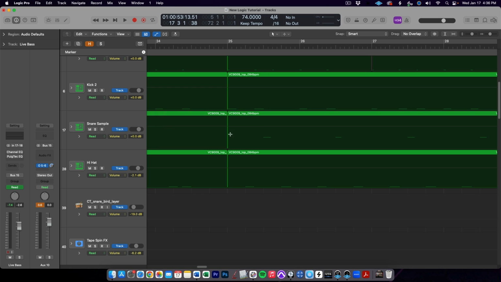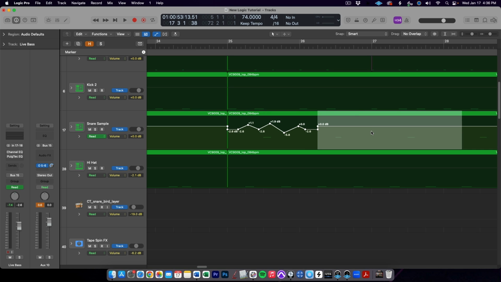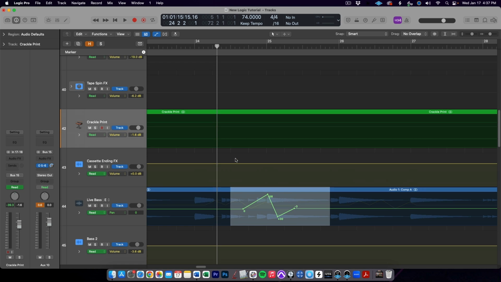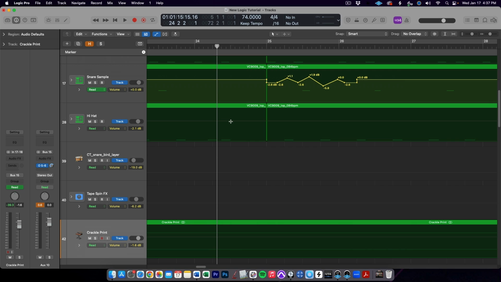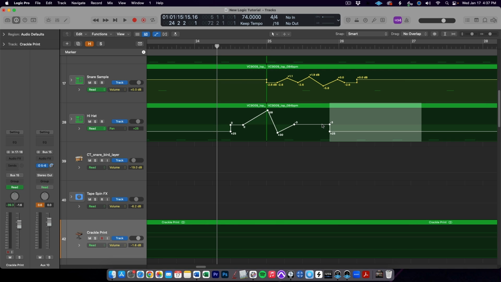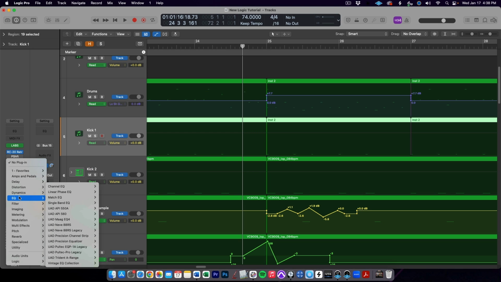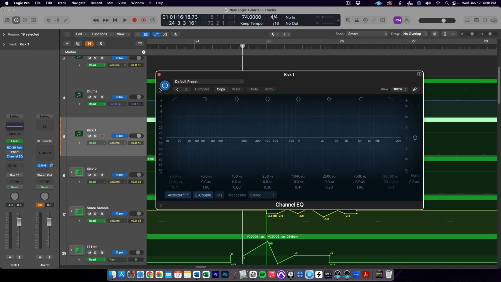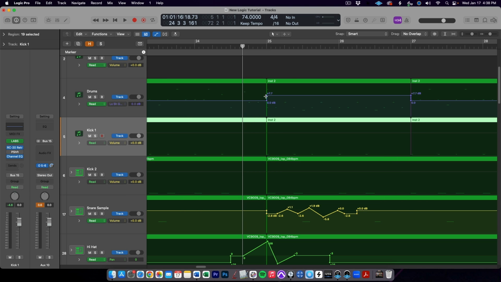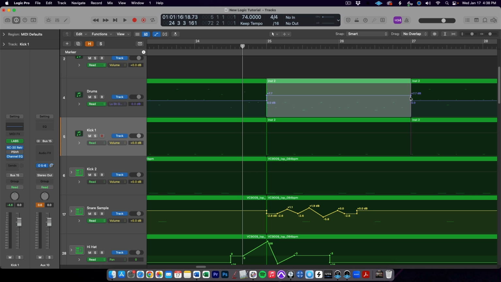This works the exact same way if you are copying automation on one track or from one track to another. You don't even have to choose the proper automation lane first on that new track. Just start the marquee selection at the same point on the destination track as you did on the source track and hit paste. But if you're pasting plugin automation, just make sure that you've instantiated that plugin on the destination track first. However, there's no need to enable the automation lane or anything like that. Just simply select and paste.